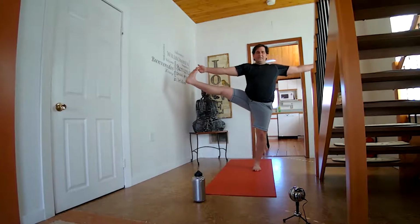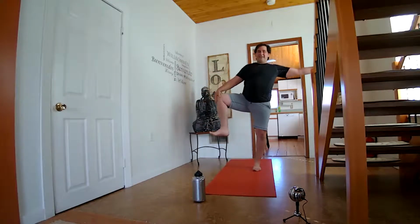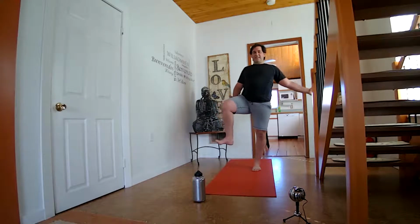Open to the left. Falling out, fantastic. You're exploring the limits of your ability. Modifying, fantastic. You're building the foundation you need to eventually level up the posture. Might shift your gaze to the right. Invite left knee back to the center line.